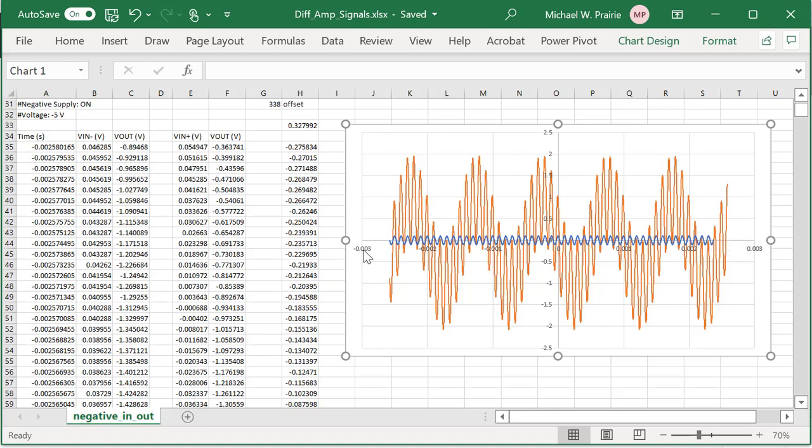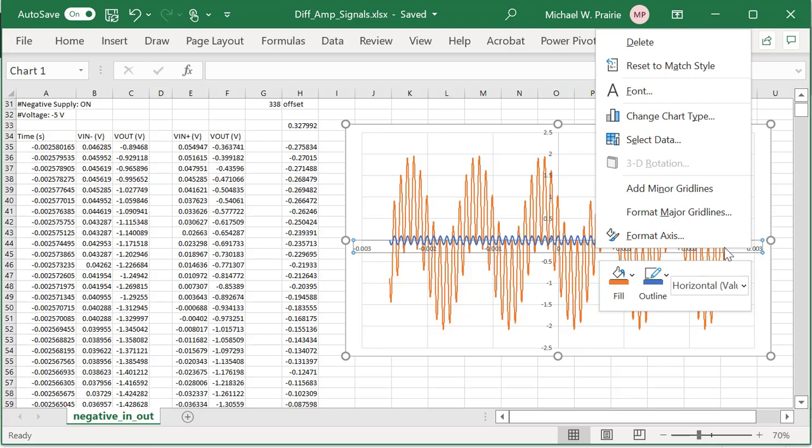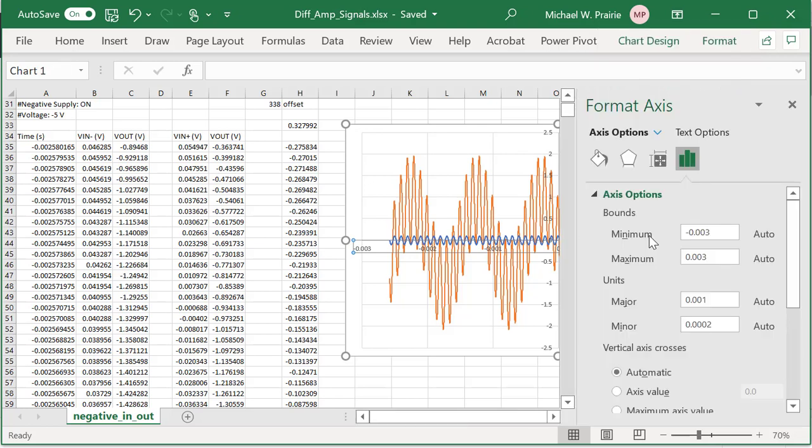I've got X values, actually the time values, they go from -3 to +3 milliseconds. I could get rid of a lot of this data just by starting at 0. And I don't like where the axis is here, and it's hard to see the axis when I move this. So what I'm going to do is click on the number for the x-axis, which is the time axis. And then I'm going to right-click and format the axis.